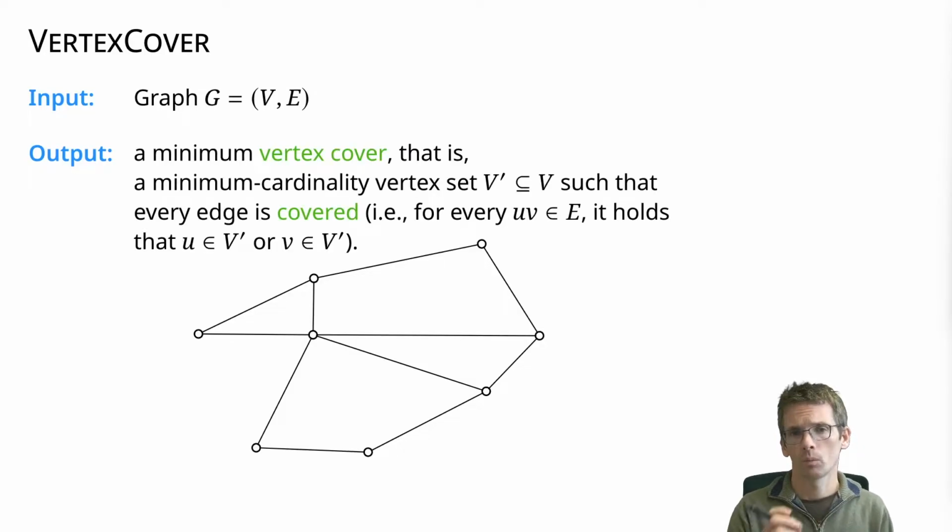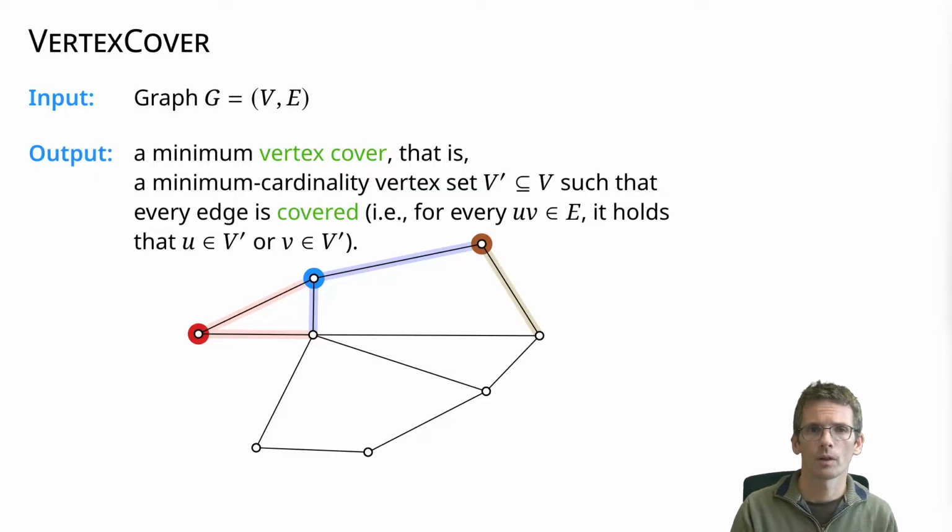What does that mean? We want to compute a subset of the vertices that cover all edges, in the sense that for every edge, at least one of the endpoints is in the set. This is a vertex cover. Let's do that. So if I add this vertex to the set, then I have two edges covered. Maybe this one covers two more. This one covers one more. It also covers one that we already had, but that doesn't help. Now two more. This one covers one more. This one covers two. Now the colored vertices would be a vertex cover.